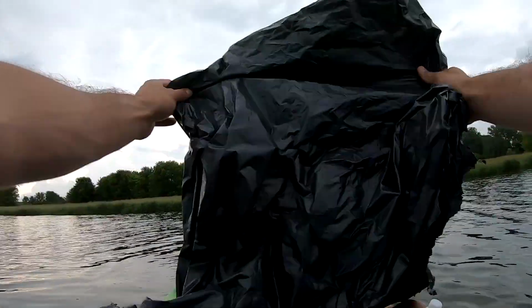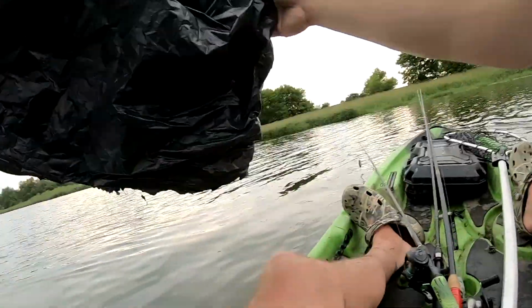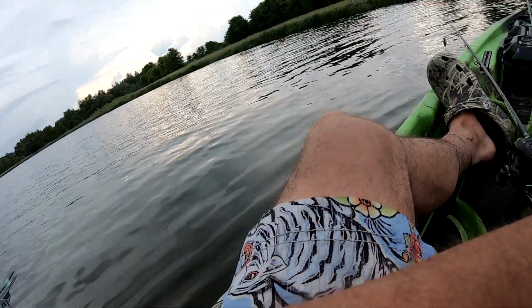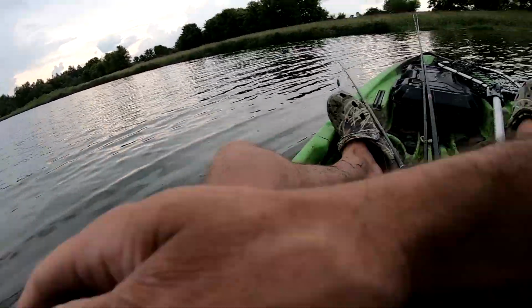Let's protect the cameras. I took a heavy duty trash bag and cut it in half so I can put it over all my film equipment in the back. What do you guys think of that idea? Yay or nay? Think it's gonna work? Freaking hope so.